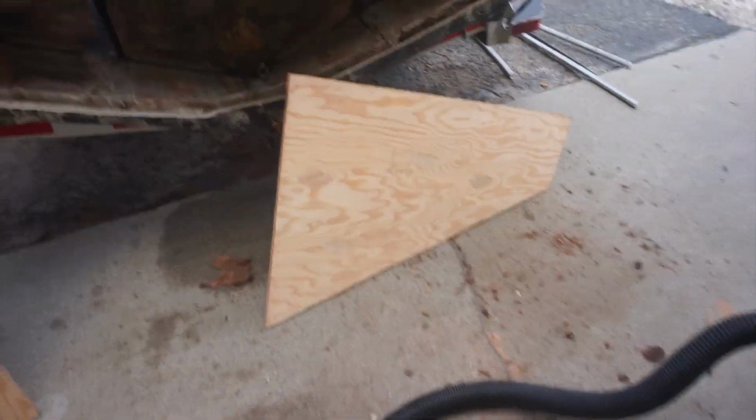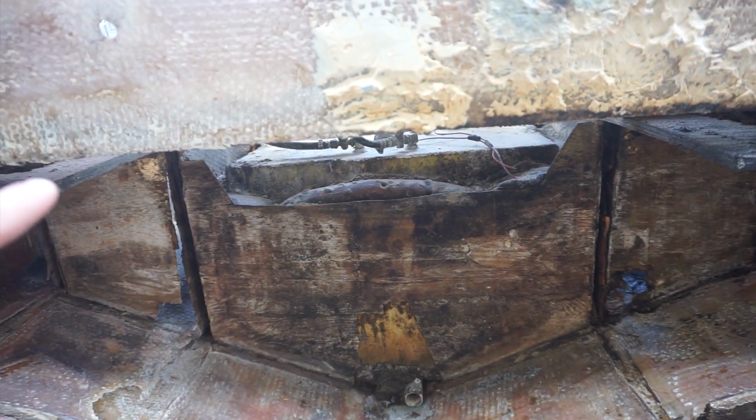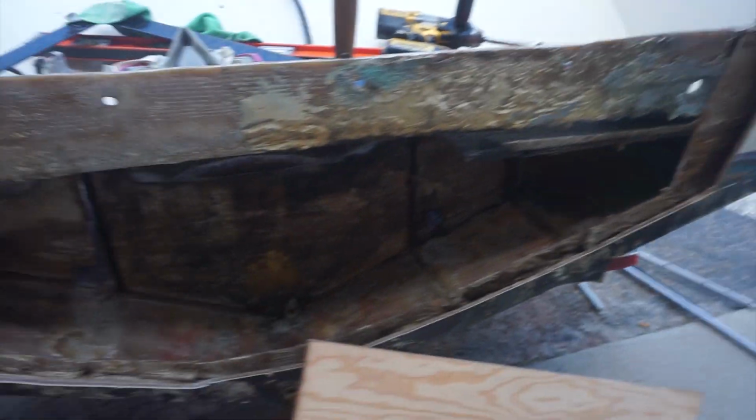Alright, so we got all of this cut out. We got 2 of these pieces. Then we got all this cleaned out, all of that cleaned out in the vertical. We cut out the 2 stringers coming to the back, and we cut out the wood just in this section here. We didn't go all the way out to the edge of the boat.